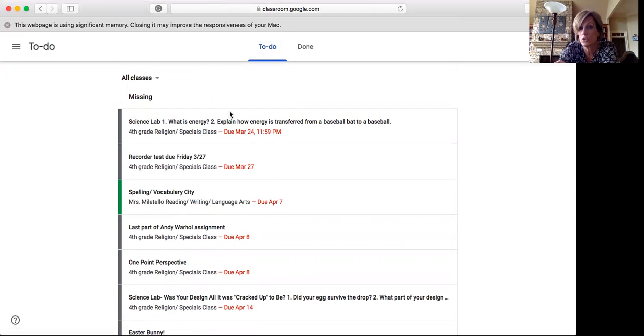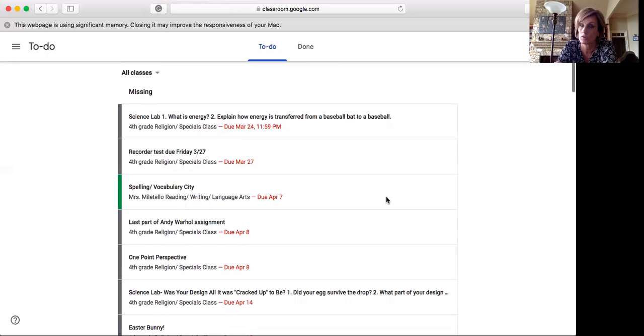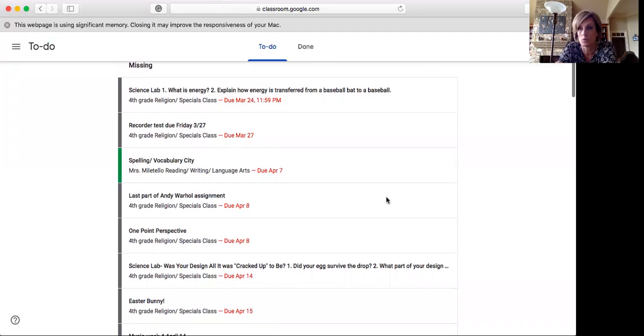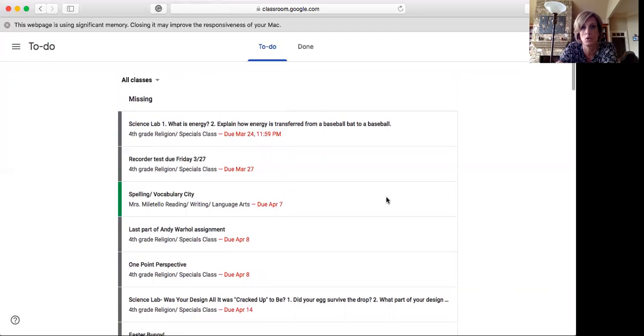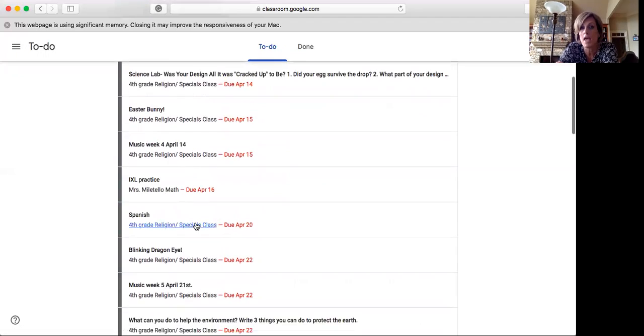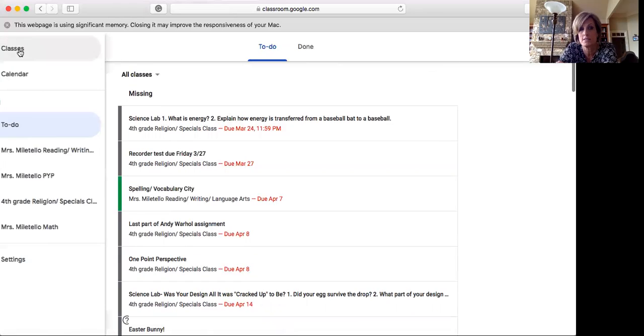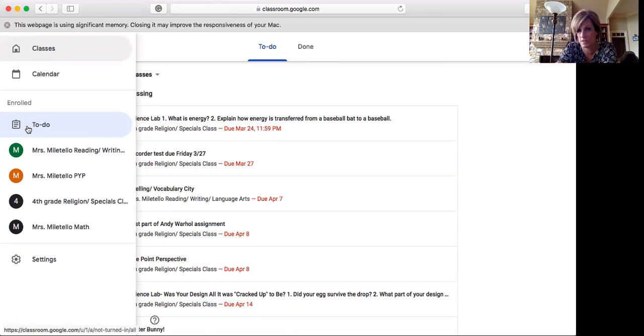If it gets returned to me from Mrs. Bergwell or myself, then I can look at it and see if there was something wrong with it, or I just leave it alone. If it's got 100 and there were no comments made, or it just says good job, then that means it's done. It's like coming home in your Thursday folder and you don't have to worry with it again. So that's from any classroom. That's one way to see all of the things that you have to do.